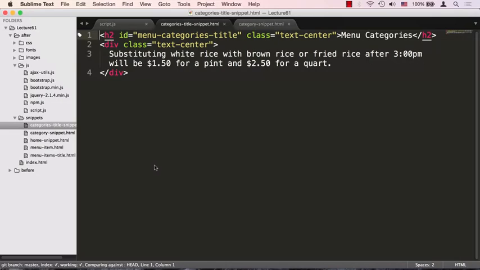brings in the data as JSON, parses it, and populates an HTML snippet that is then able to be inserted inside of our index.html as the complete set of HTML tags that we need in order to display the menu categories page. The first thing we're going to do is look at a couple of snippets. So remember, we took out the menu-categories.html and we actually substituted it with a couple of snippets.